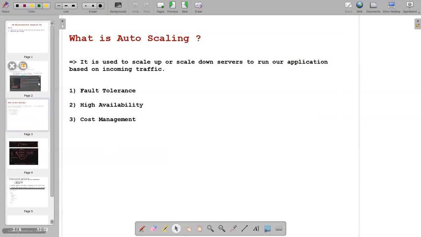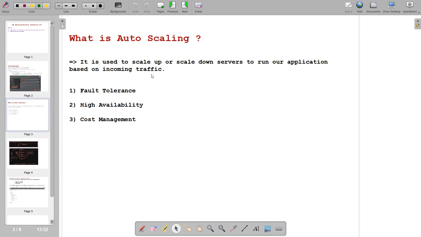So those people who are watching my AWS video, AWS sessions, where I teach you what auto scaling is. Auto scaling automatically decreases or increases the number of servers, so we can resolve a lot of things. Suppose we get millions of requests, so we need more servers. Suddenly the traffic is coming, so we need more servers.